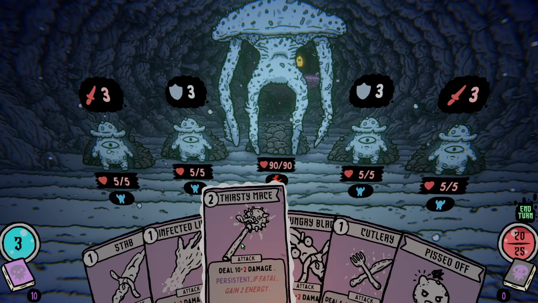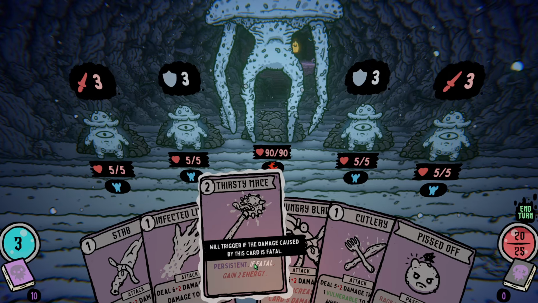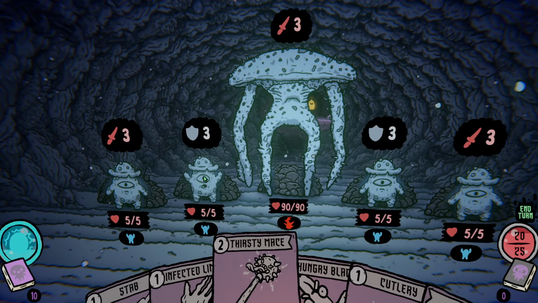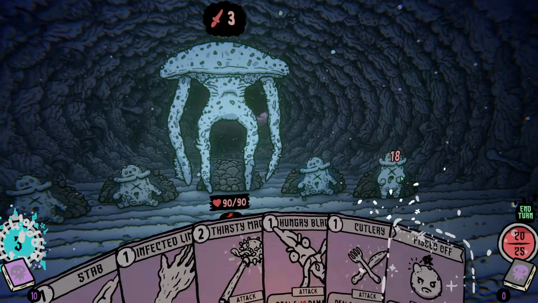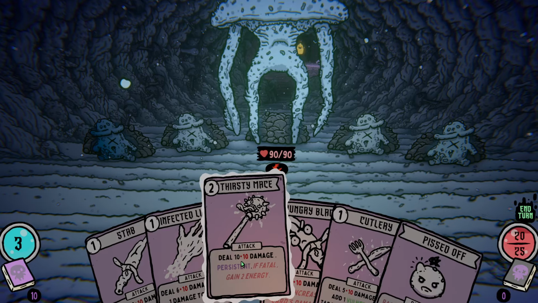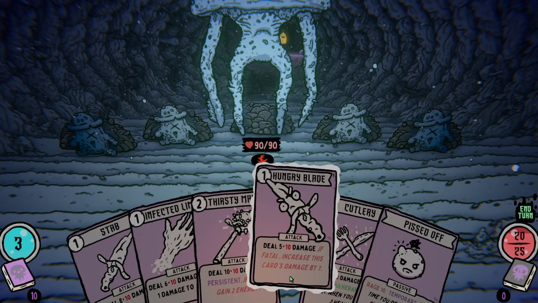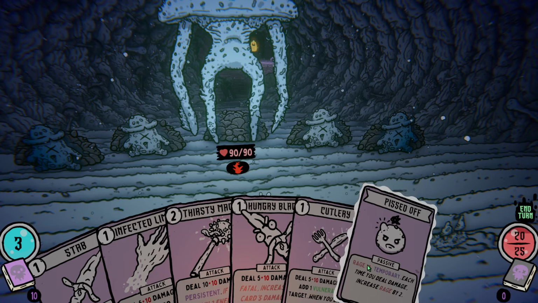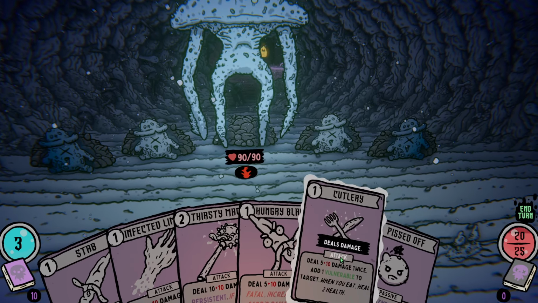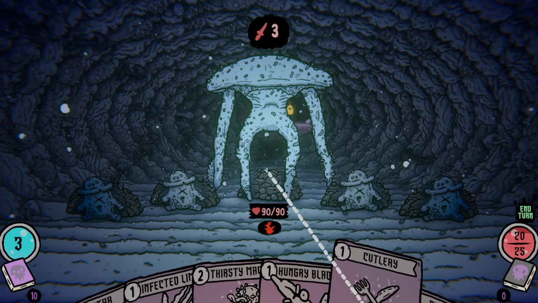Okay, Thirsty Mace. Deal 12 damage. If persistent, comes back to hand. If fatal, gain 2 energy. So I'm going to take out 4 units immediately with no problem whatsoever. And I've accumulated 10 rage over the course of that. So now my cutlery is going to deal 15 damage twice and add 1 vulnerable to the target after that.